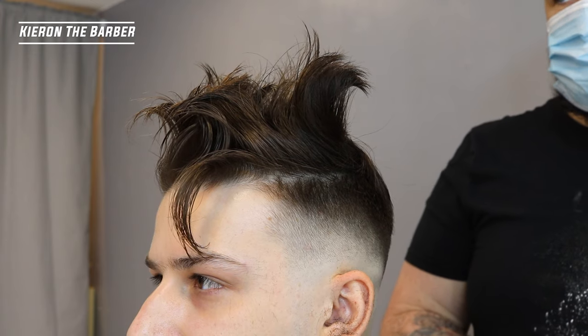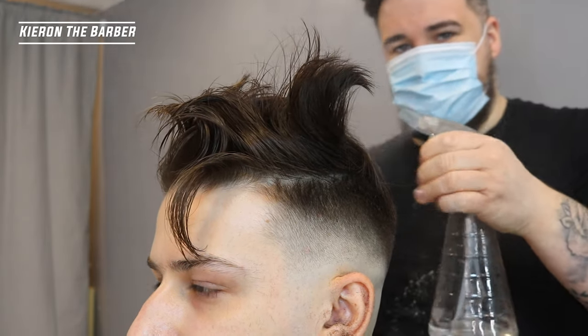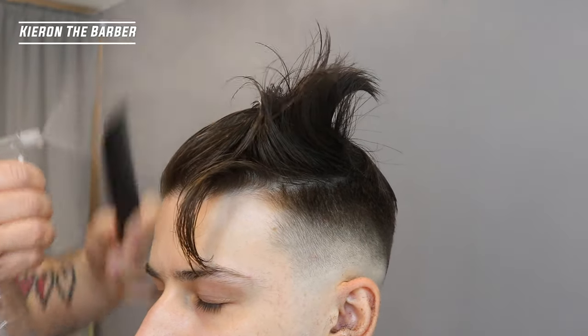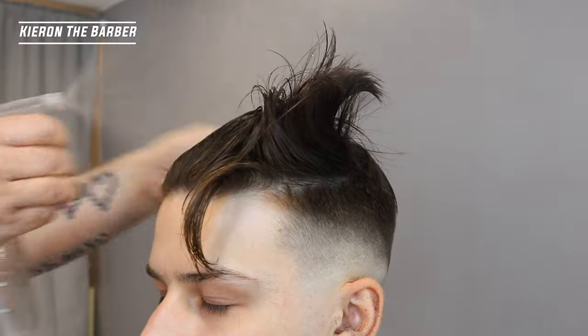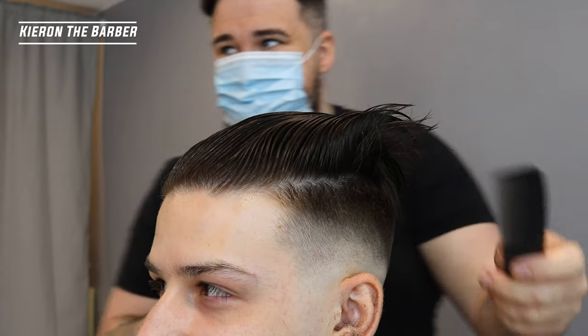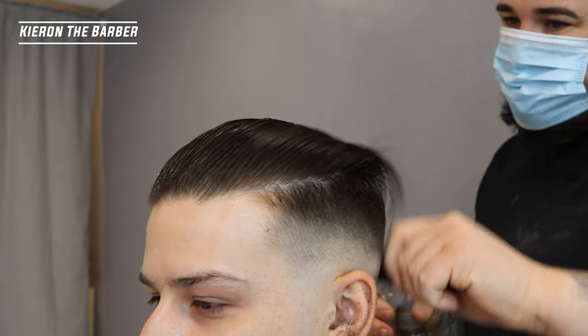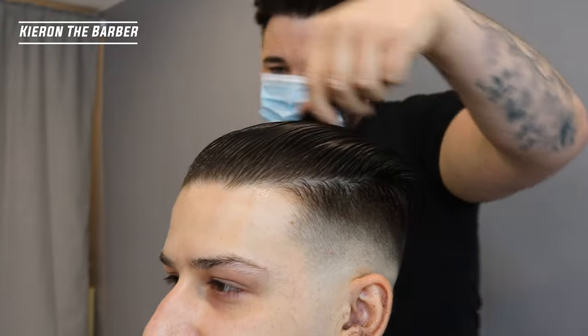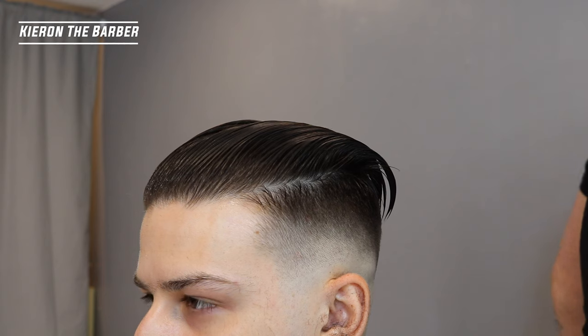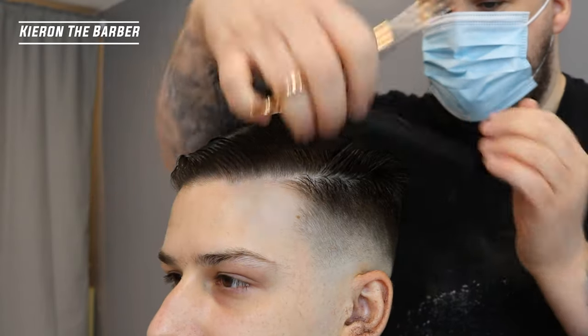Now we are into cutting the top. So spraying this top down, saturating the hair a little bit, and then putting it into place — because it's pointless cutting it when it's dry, especially when it's this long and you're not putting it into a style or position. The best thing to do is just wet the hair down, put it into a position before you start cutting. I know it might take a little bit longer but you're going to get such a more precise cut, especially if you're club cutting first and straight cutting, and then chipping in afterwards. I come from right to left.